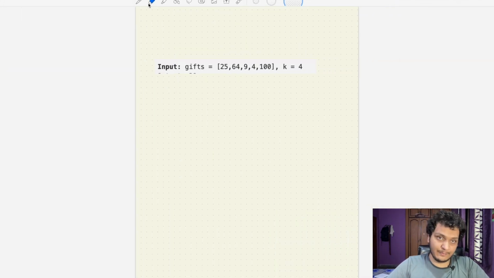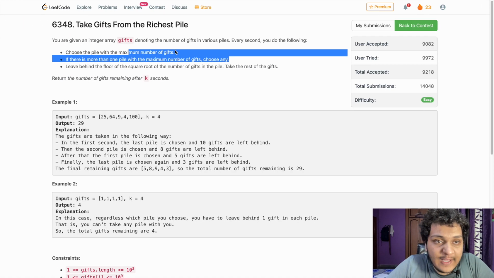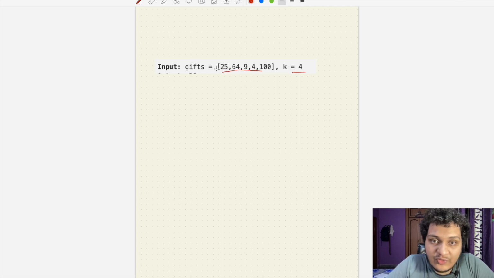Let's see an example. We have gifts 25, 64, 9, 4, and 100, and we have 4 seconds, and every second we have to perform these three operations. First we find the maximum, which is 100, so we take its square root. What is the square root of 100? Obviously 10. So we take the rest, 90, to our home, and we leave only 10.